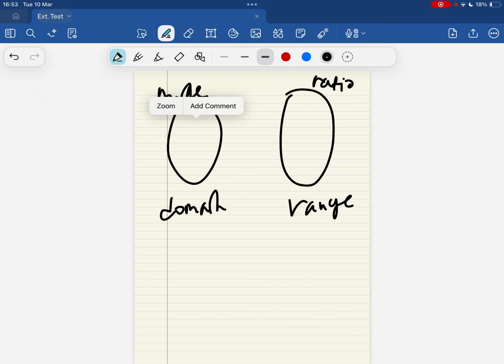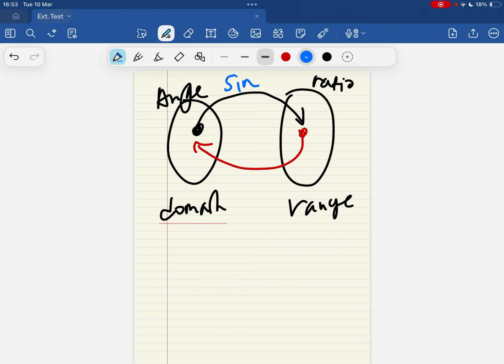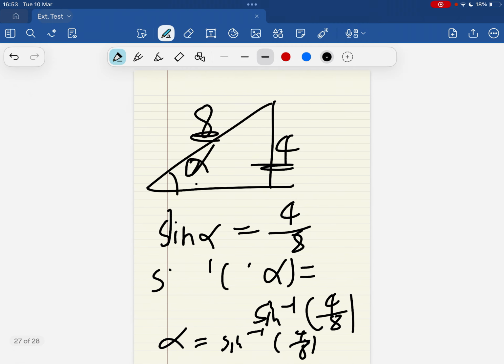And then, what does inverse sine do? Inverse sine says, you know the ratio, I'll give you the angle. And that's what inverse sine does. So these two are called inverse functions, and basically it means one of them reverses what the other one did. So if you sine and then inverse sine, you're back to where you were. Which is why in this case we can take sine inverse of both sides. Why can we take the sine inverse of both sides? Because these two cancel out. You revert back to where you were in the beginning.